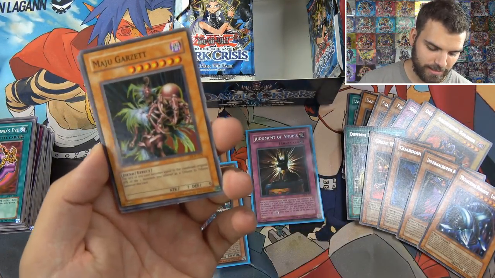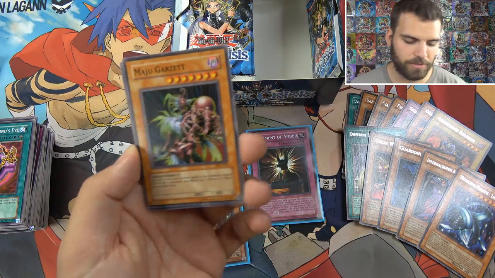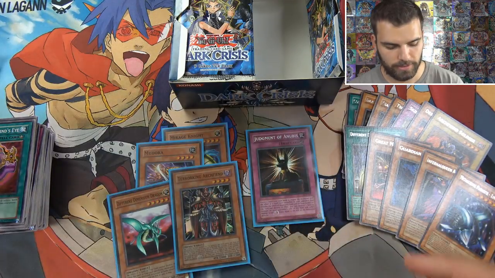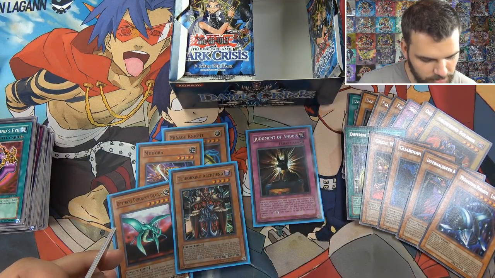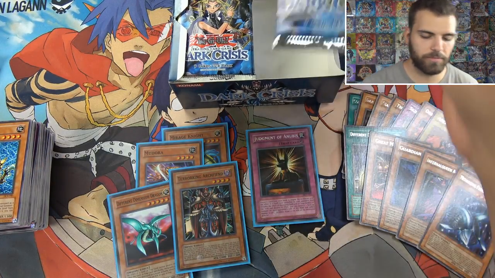Mahu Garzet. This is the 7 star. The attack becomes the combined attack of the two monsters you tribute. Pandemonium. Really, Eternal Rest. Rod of the Mind's Eye. When a monster equipped with this card inflicts battle damage to your opponent, that damage becomes 1,000. Huh, so you could use that on your opponent or your monster.